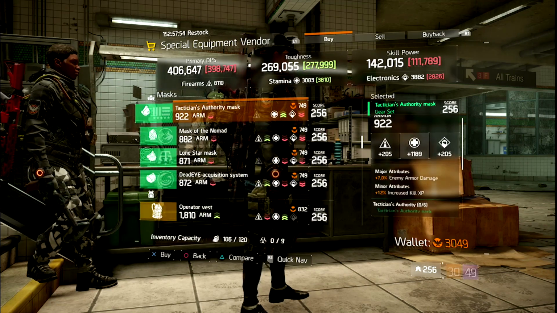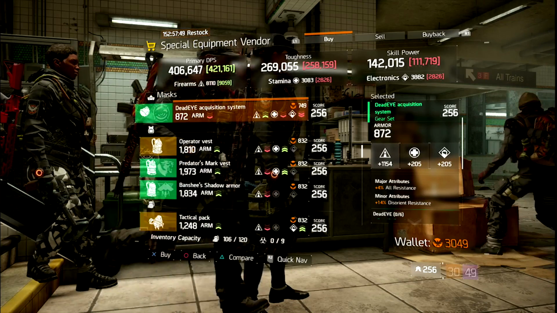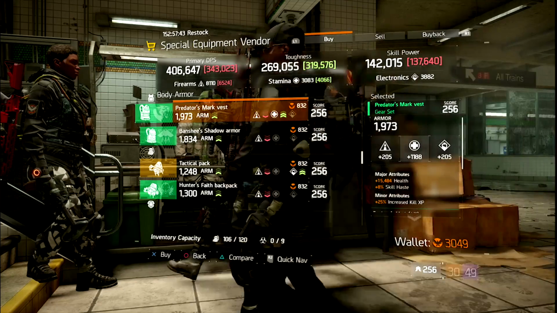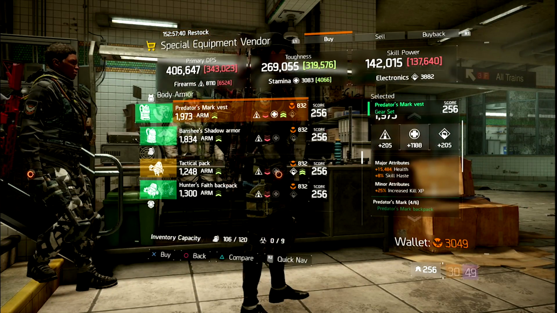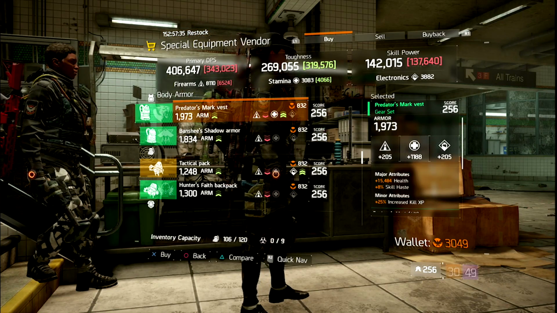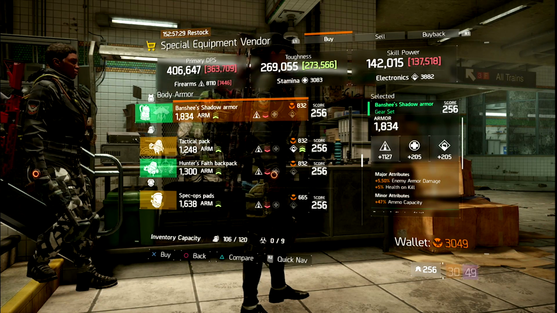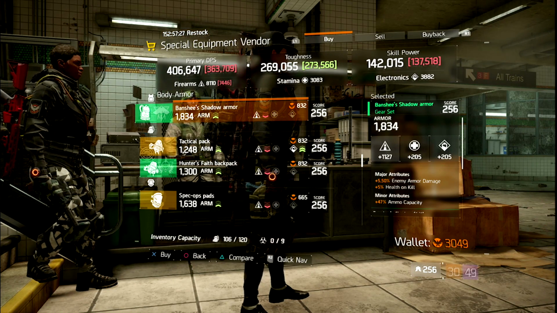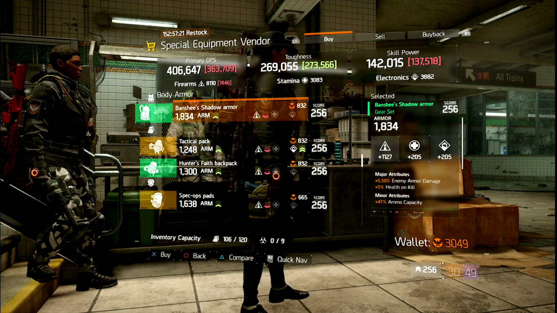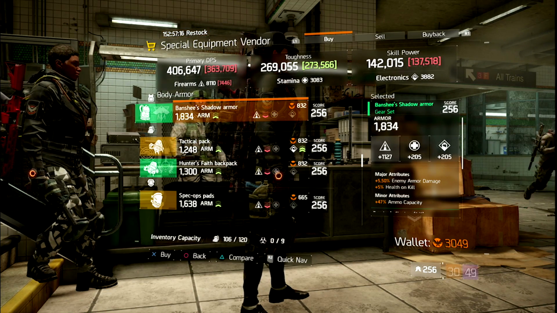Now when it comes to the mask, there doesn't really seem to be too much going on that really stands out for me personally, so I'm not really highly recommending any of the masks, although I am recommending that the Predator's Mark chest piece does seem to be pretty nice with over 15,000 health. It comes with 8% skill haste, and the armor on it is pretty nice at 1973. The Banshee Shadow Armor chest piece is also a nice little runner-up if you don't mind the ammo capacity being only at 47% and then having health on kill. The armor is a little bit lower, but it's still respectable if you do need a Banshee piece.